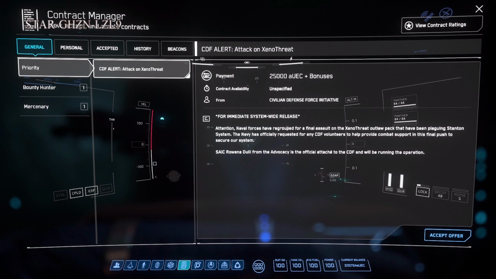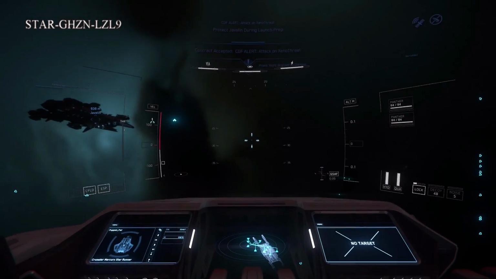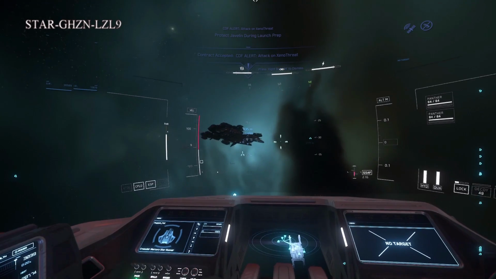So you can see we've got another priority alert. This is going to be the second part. This is defending the Javelin while it is getting ready to leave. So it's going to jump away. I'm going to follow it. And this is just a little bit of the end of the battle.